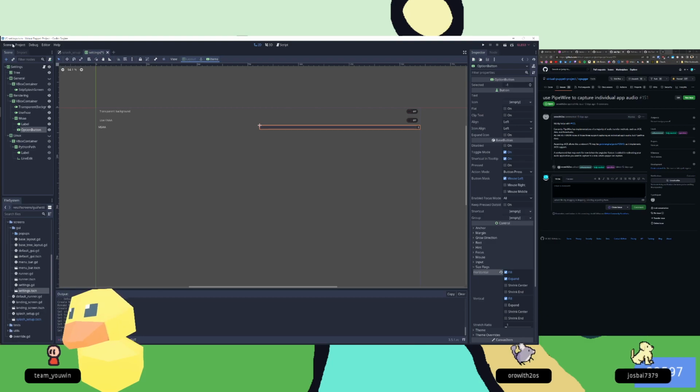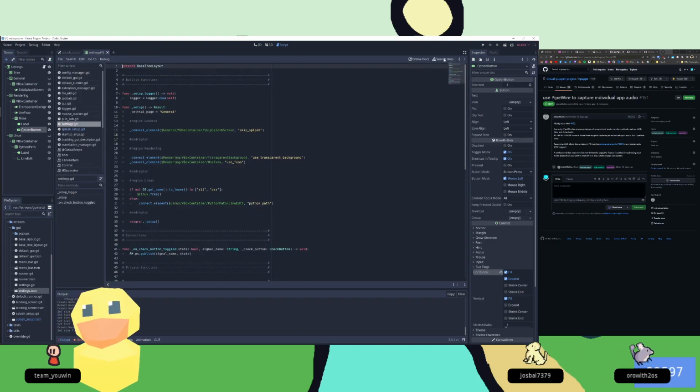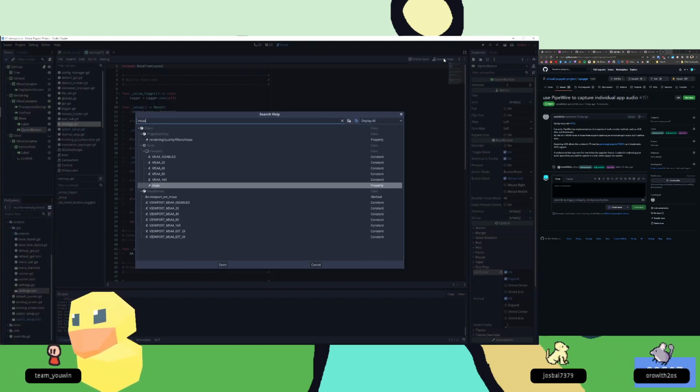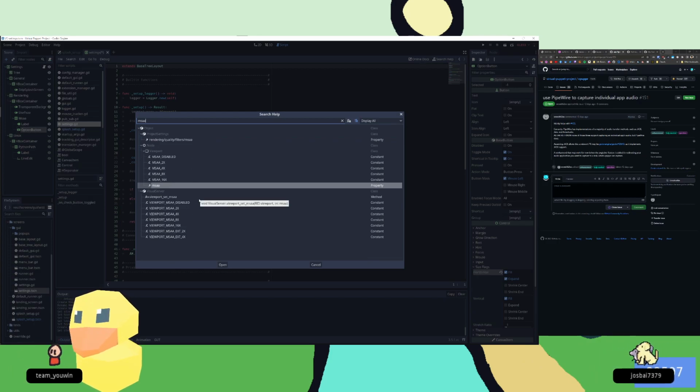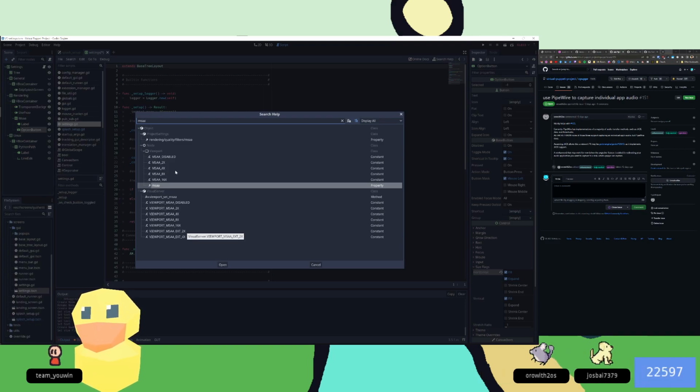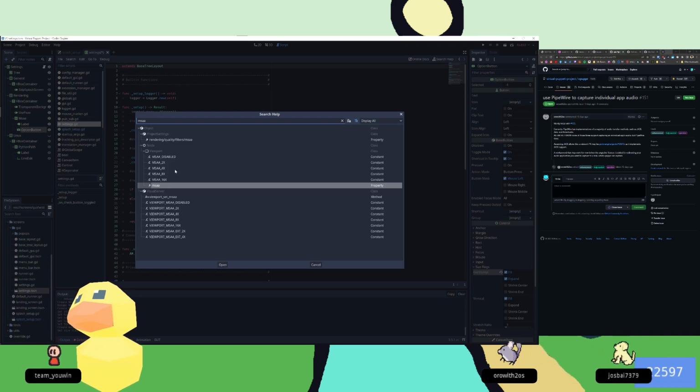What are the various MSAA options I have available? I guess I could look in the settings, so I'm just gonna look here. So MSAA. So we have, well, the viewport, we have these. I guess if we want to get really fancy with it, I could set it directly on the visual server, but I'm not going to do that.